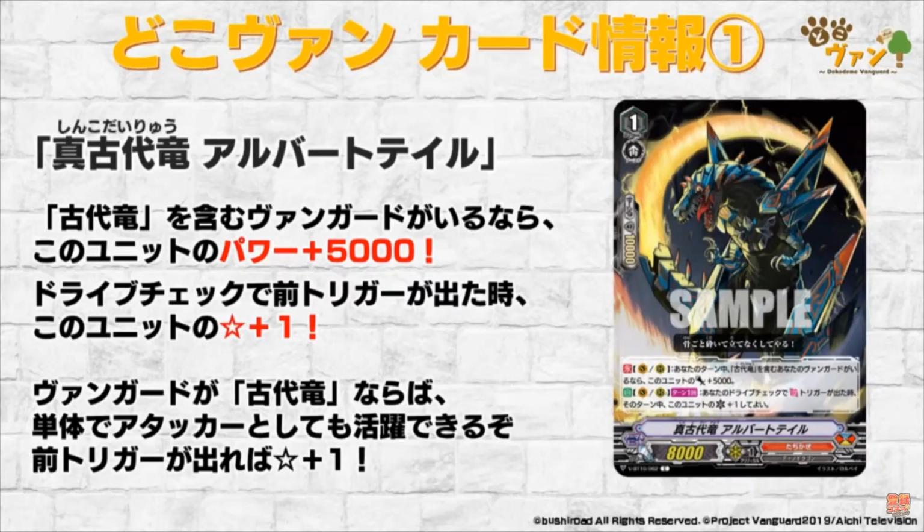Second skill, Vanguard Rearguard. Once per turn, keep this in mind, when you drive check a front trigger, you may have this unit get plus 1 crit. And by the way, all your True Ancient Dragons will have this same skill. So go ahead and run your 8 front triggers. And also 13k beat stick is nice.